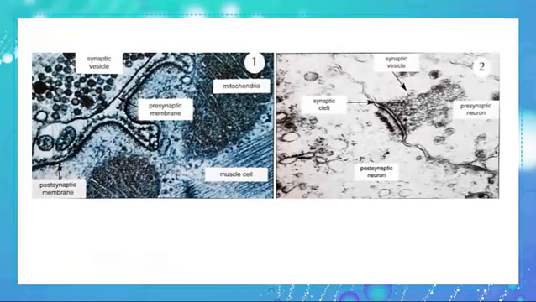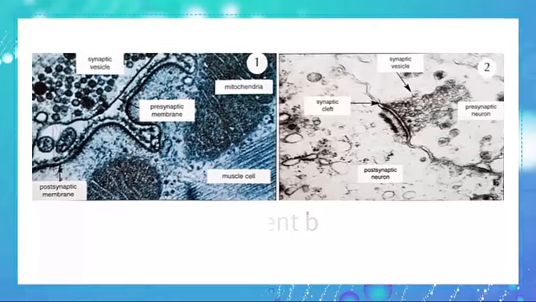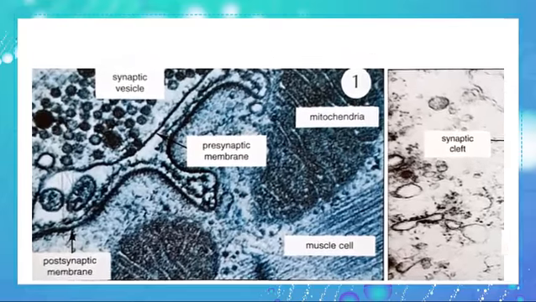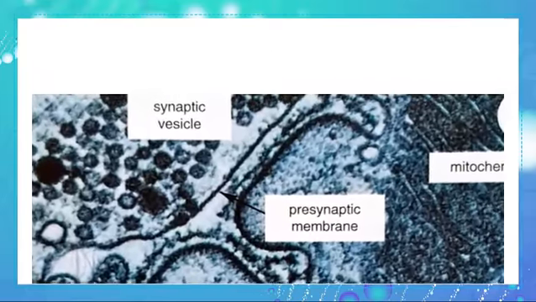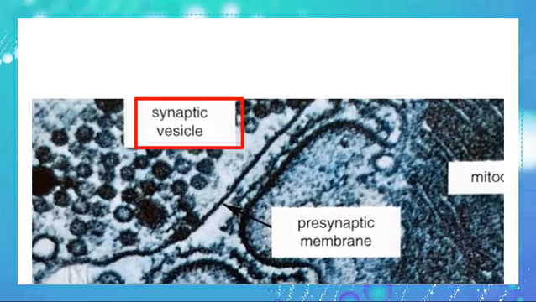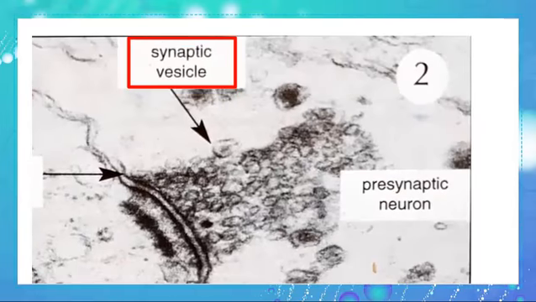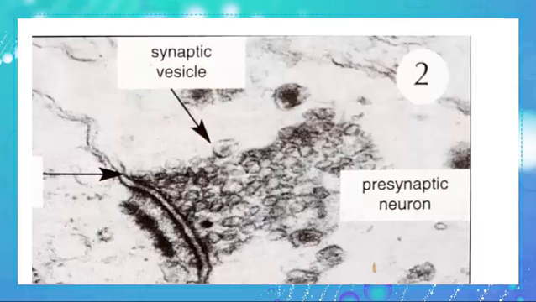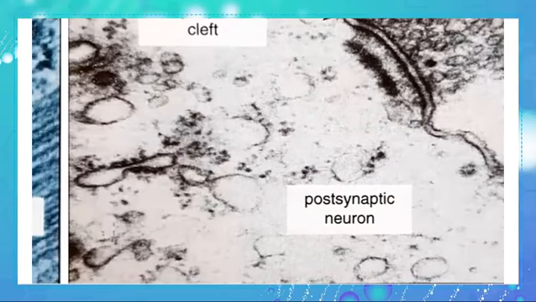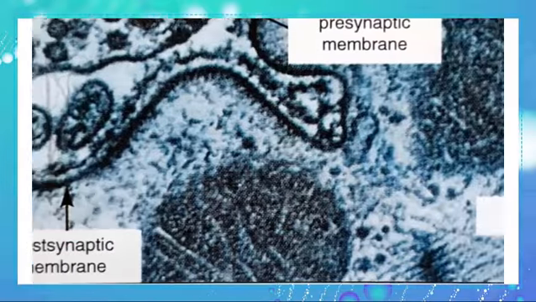At the level of the synapse, and whatever the type of the synapse is, scientists have noticed a common structure observed under the microscope, like those in Documents B of your book. Only the axon terminals of the presynaptic neuron contain bag-like structures called synaptic vesicles. Those vesicles are not found in the cell body or dendrites of the postsynaptic neurons.